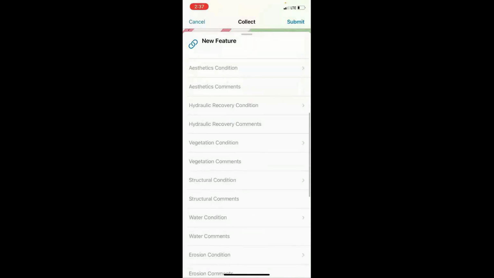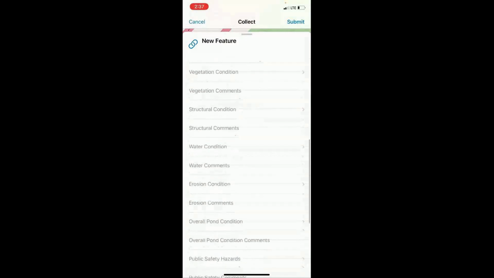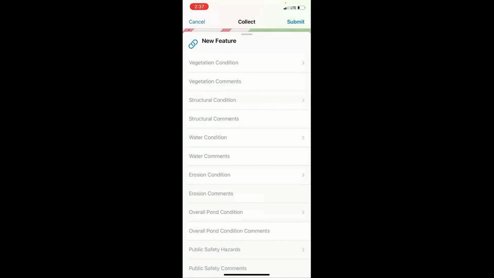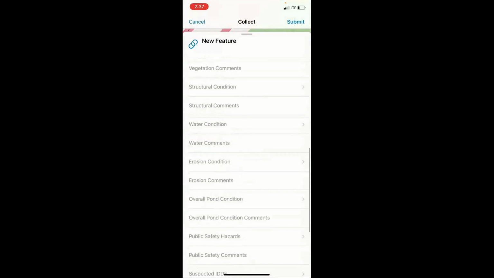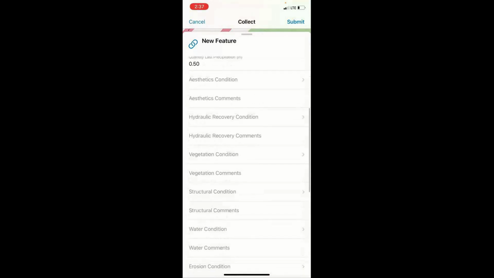Next, you'll come across the list of inspection parameters. There are six of them: aesthetics condition, hydraulic recovery condition, vegetation condition, structural condition, water condition, and erosion condition. Then you'll be able to fill in some overall conditions of the facility.